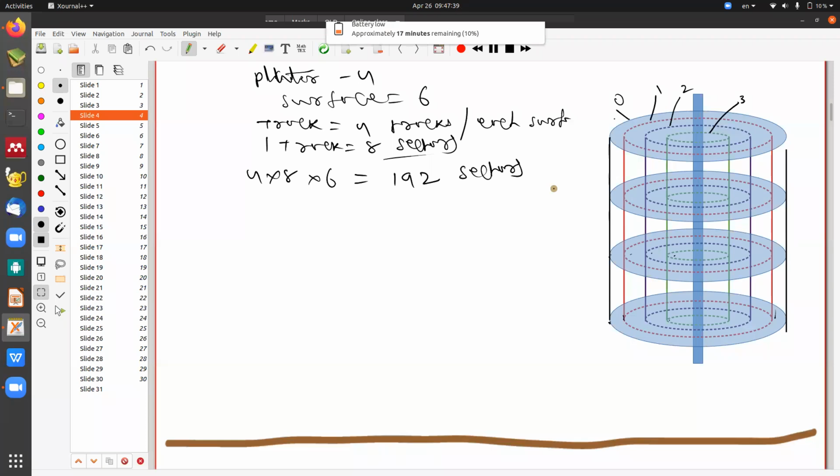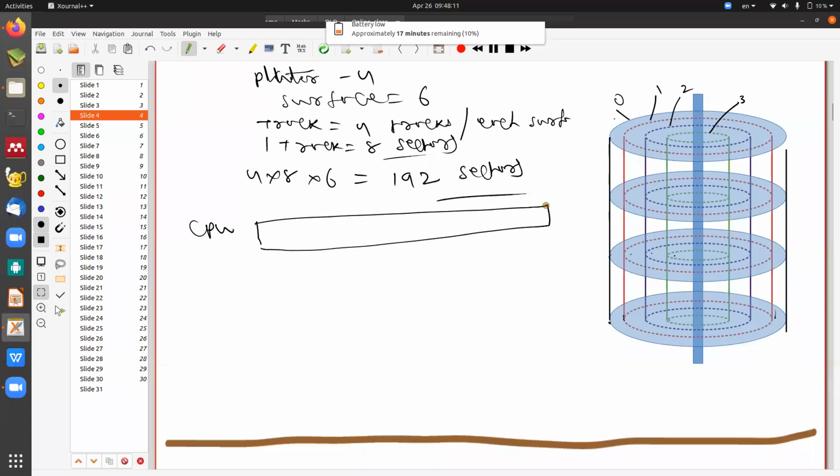Yes, 192 sectors. But what is the use? Now in these sectors the file gets stored. As I told, if a file size is 1023, कितना sector occupy करेगा? 2 sector. Now the question comes, where this sector will be occupied, and when I am reading a file, how will those sectors be fetched from this? Okay. So as far as the CPU is concerned, the CPU sees all these 192 sectors as a single array.